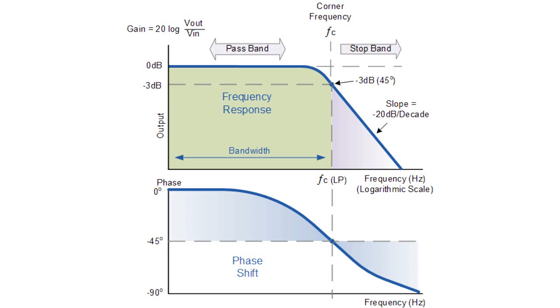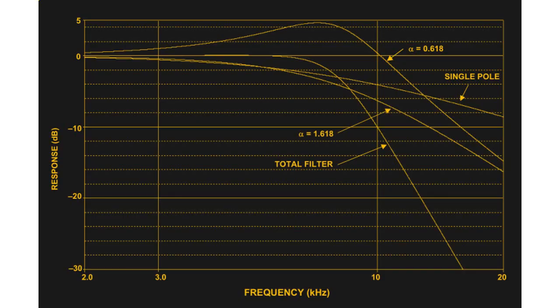The measure of a filter's ability to reduce a given signal level is insertion loss or attenuation. A power line or mains EMI filter is placed at the power entry point of the equipment that it is being installed into to prevent noise from exiting or entering the equipment.